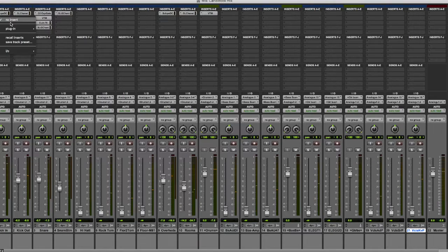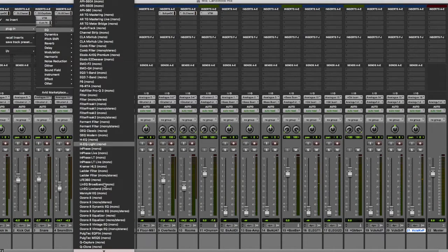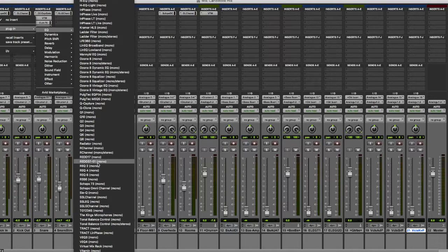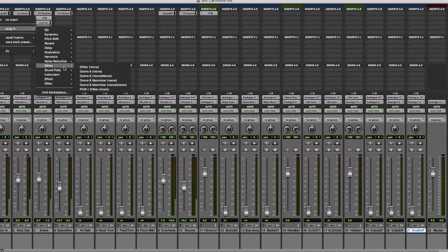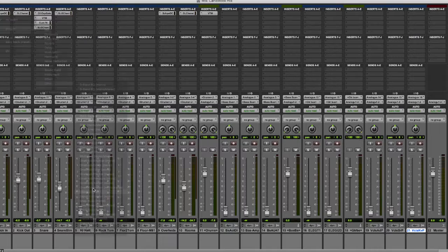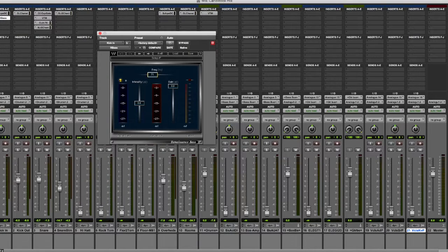And I want to add some more low end to the kick drum. So we'll go and get my favorite plugins. I'm trying to find the Waves RBass. So we'll set it to around 50 hertz. Bring this intensity down. It's just going to add a lot more low end.